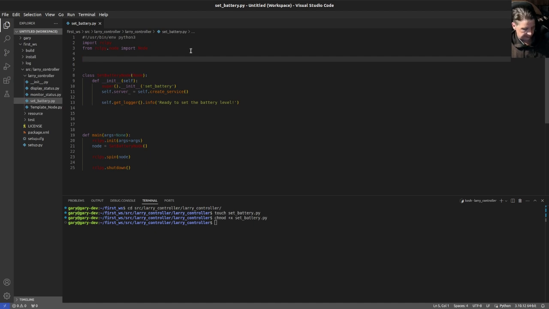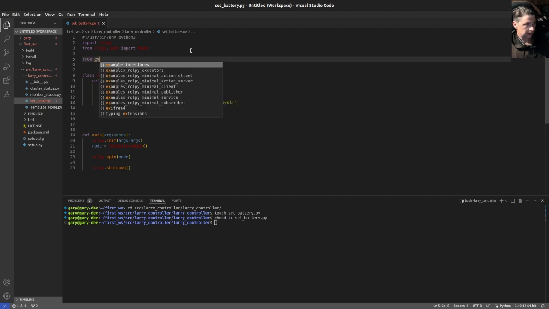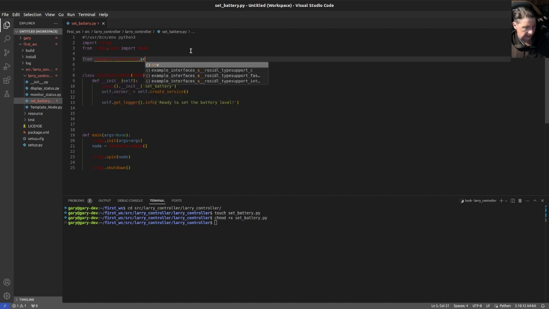We know we can find AddTwoInts from our example interfaces.service, and then we will import AddTwoInts.